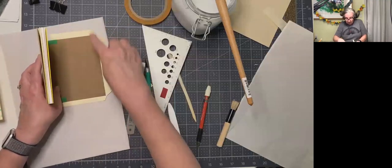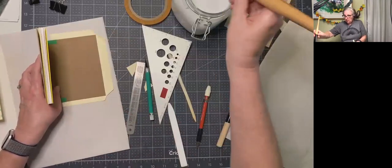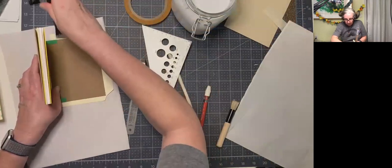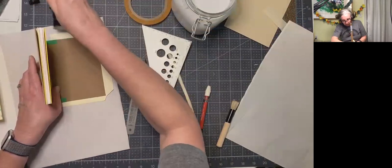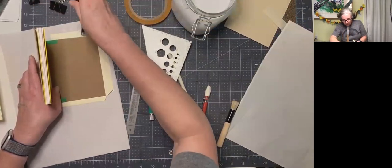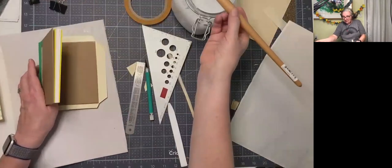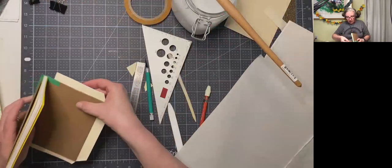So I'm gonna glue this. I think I'm gonna do it at the same time. I don't really need to do it at the same time. I'm gonna do it one at a time, really for the video and just because I feel like things are not going my way today. So I'm gonna do it, you know. I'm not gonna do exactly what I think I should do. I'm gonna do what I know I should do.